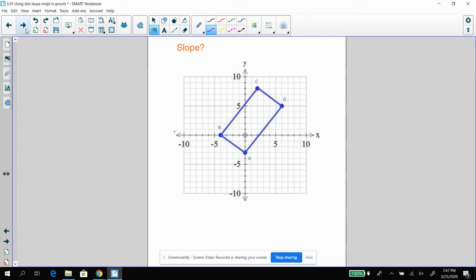All right, same shape, same rectangle. And now what do we know about the slope? Well, we said in a rectangle, one of the most important properties is that all of the angles are 90 degrees. So let's prove that. If I found the slope of BA, well, the slope of BA is -3/4. That's change in Y over change in X. And the slope of AD is 4/3. Ding, ding, ding. Amazing. See how they are opposite reciprocals? Also, if I multiply them together, what's the product of these guys? The product is -1. Awesome.